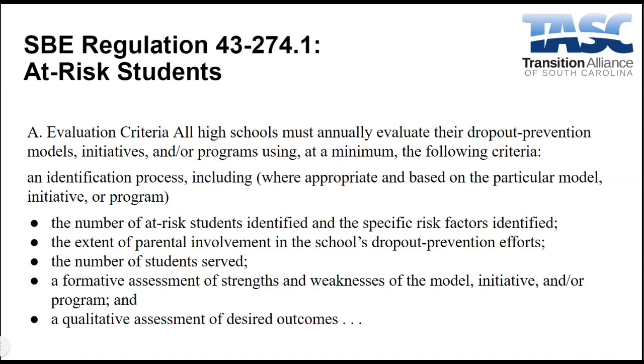That would include that you report the number of at-risk students identified and any specific risk factors, to ensure that there's not a discrepancy in the number of students that are struggling. The extent of parental involvement, and as you'll find out later, parental involvement and parent engagement is a strong indicator of future success in graduation. And we know too that in transition, parent engagement is super important in finding long-term success for adults that have gone through the transition process. So parent involvement in the dropout prevention efforts is critical.